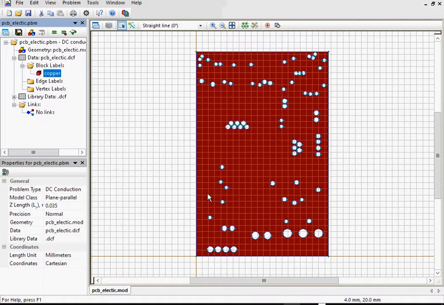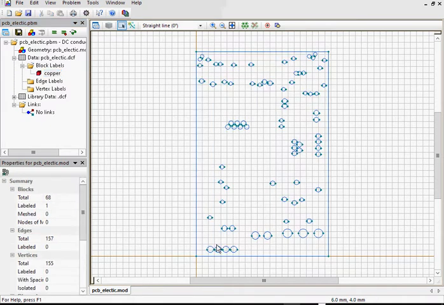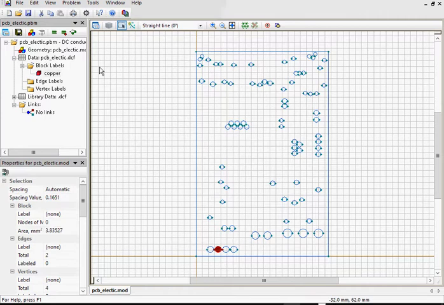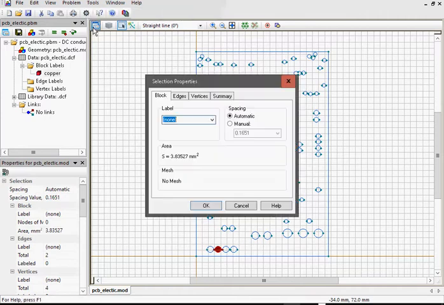Now let's assign labels to the boundaries. At the second hole we have electric current inflow. I select it with the rubber band. Open the properties. In fact, this time I have selected bodies, edges and vertices. As I said, there is no electric current in the holes, so I assign properties to the edges. The label is I+.